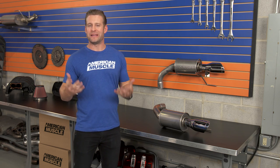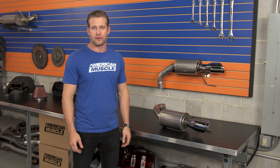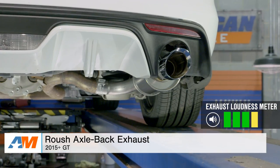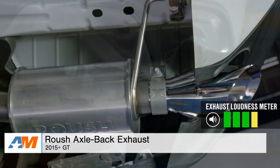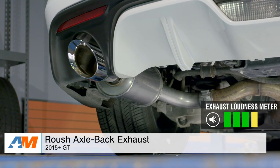There are a few systems out there that fit the bill when it came to overall loudness, but I went with the Roush and here's why. This screamer comes from one of the absolute industry leaders in the world of Mustangs, and produces plenty of bark even with that factory resonator still in place. Ditch that in favor of an aftermarket mid-pipe or long tubes, and this thing will get even louder. Another big reason I went with the Roush — besides the 100-plus positive customer reviews here on the site — is the fact that you're still getting a pretty solid bang for your buck, with that premium 304 stainless steel but for a couple hundred dollars less than the Borla Touring. And finally, for all the noise on the outside of the car, thanks to the hollow chambered mufflers from Roush, the in-car experience is a relatively quiet one as reported by a bunch of our reviewers — you do hear it a little on the inside, but not nearly as much as the other category screamer, the Flowmaster Outlaw, which has been known to be a bit loud inside the car.